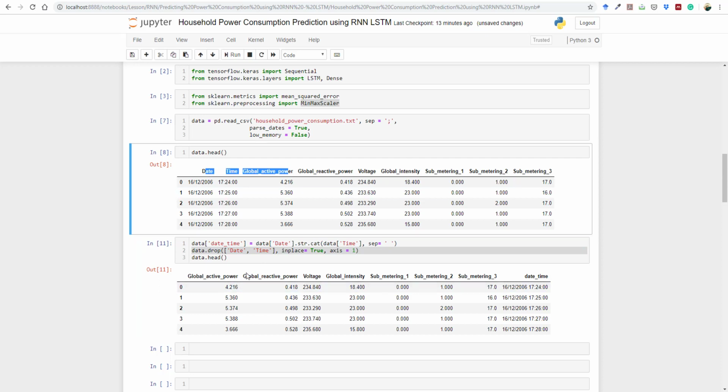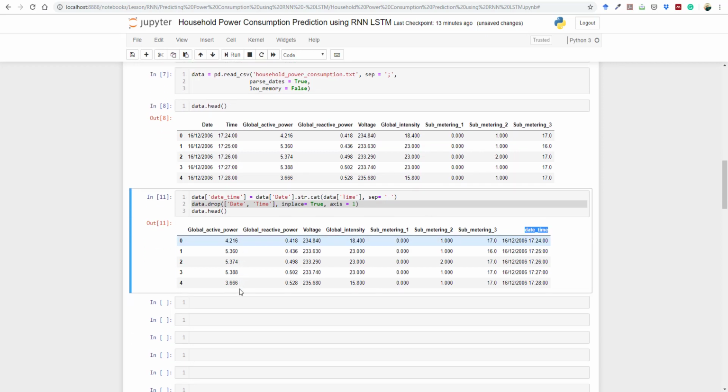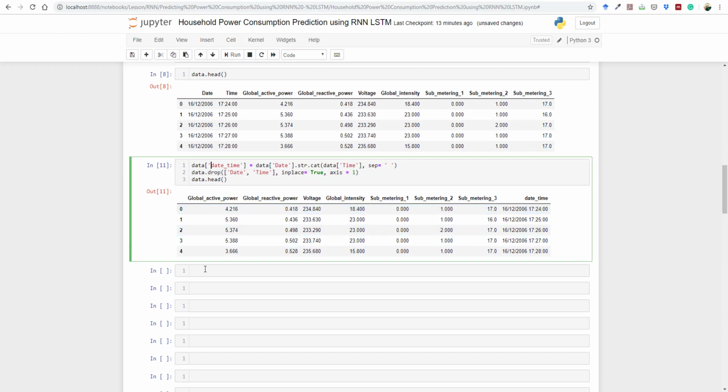Okay, now we have the data without date and time, but date and time is concatenated together in this new cell, that is date_time. All right, so after this, we are going to make this date_time an index.